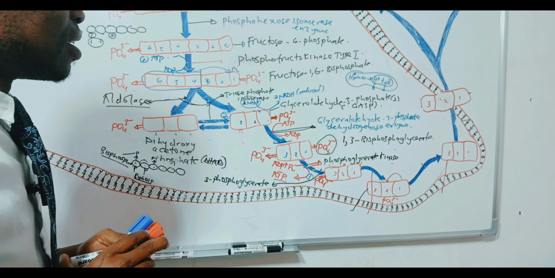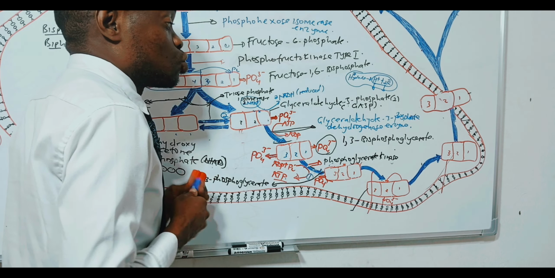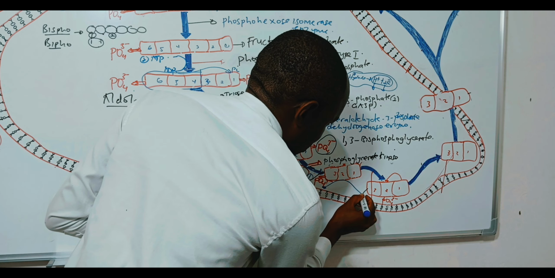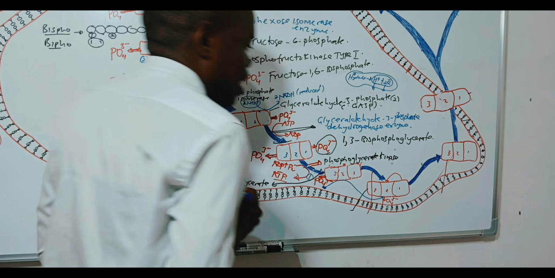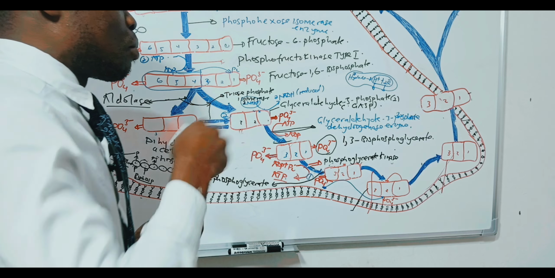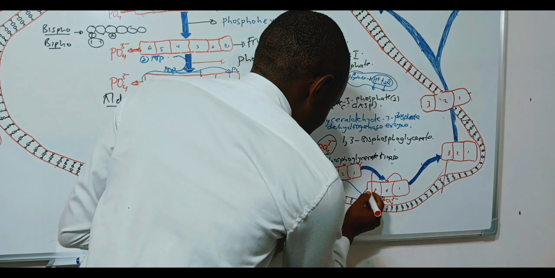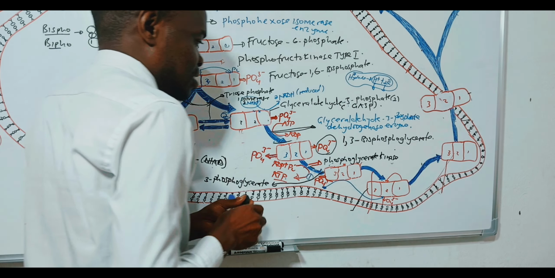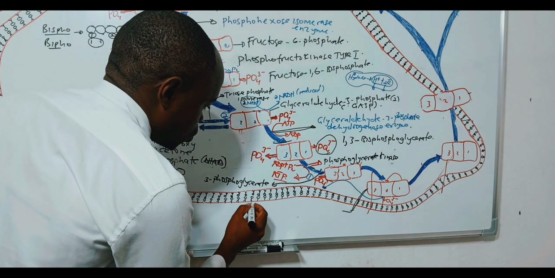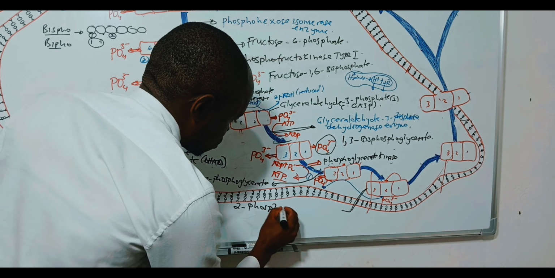So this 3-phosphoglycerate is going to undergo some kind of rearrangement. What is going to happen here? The phosphate on carbon number 3 is going to shift to carbon number 2. So this phosphate here is going to shift and come to the second carbon atom, and then we shall form a given structure. That means we say the carbon is at 2. This is going to be called 2-phosphoglycerate. Why? Because the phosphate is on carbon number 2.